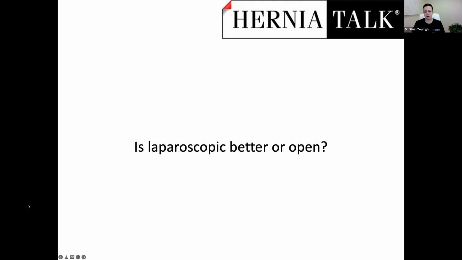Is laparoscopic better than open? I thought someone would be asking me that, but no one did. So, no, laparoscopic repair is not better than open. A good laparoscopic repair and a good open repair are both great. A good laparoscopic repair is better than a bad open repair, and a good open repair is better than a bad laparoscopic repair. So it all has to do with the size of the hernia, your own body habits, and also your medical history, and whether or not there's a diastasis, and some of the factors to determine whether you should have something done laparoscopically, robotically, or open surgery.